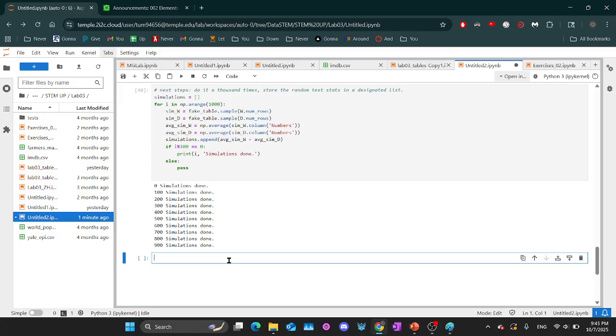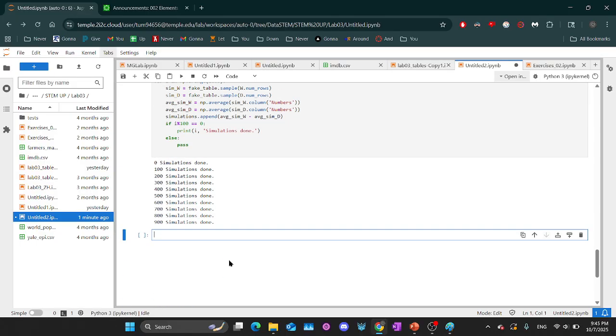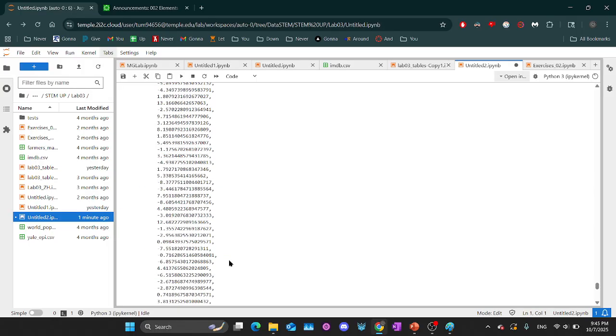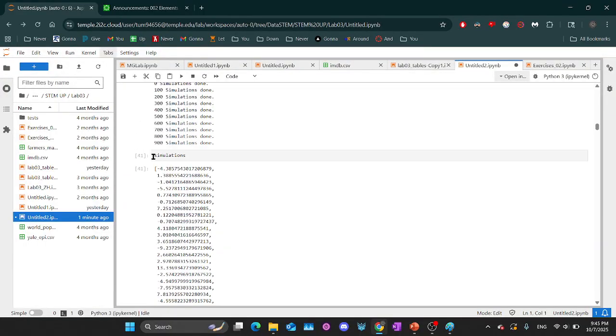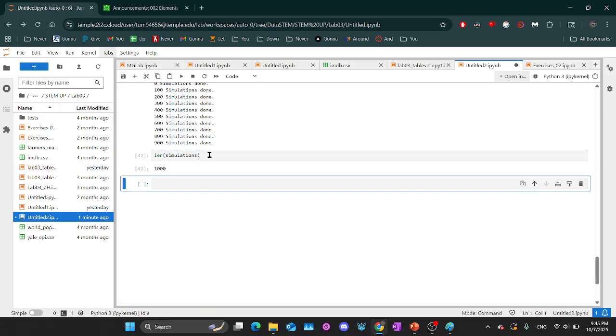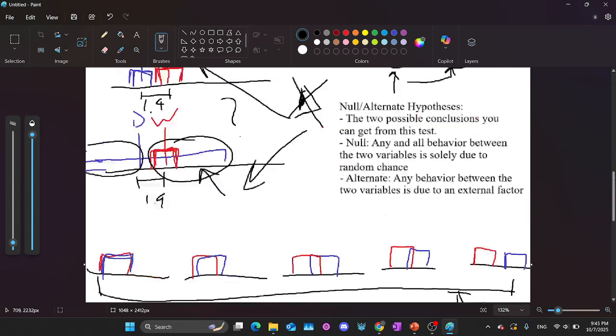Did everything. So now we can look at simulations. And we should see 1,000 simulations. And I'm just gonna make sure it actually is 1,000. 1,000. Well done. Okay.